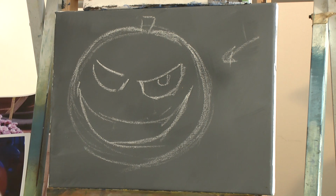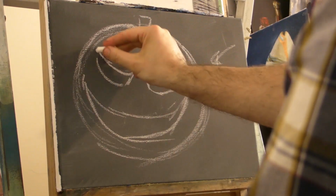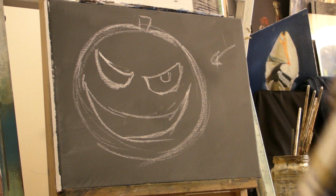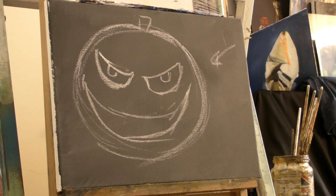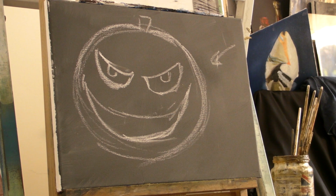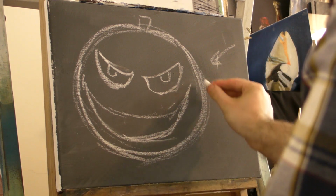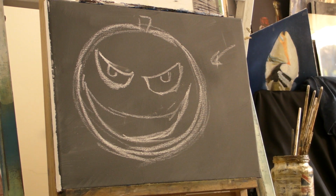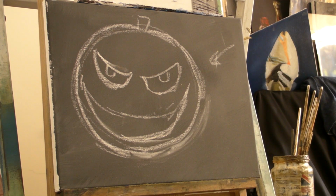Quite got that, have I? It's more like that. But something like that, anyway. Doesn't have to be exactly the same, is it? As long as it represents the pumpkin. That's not too bad.